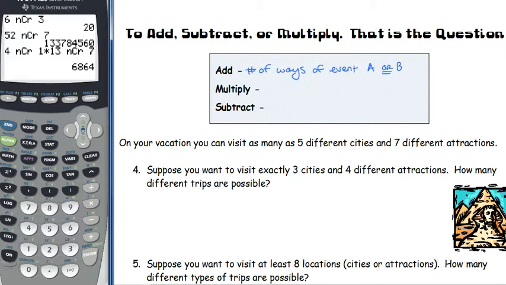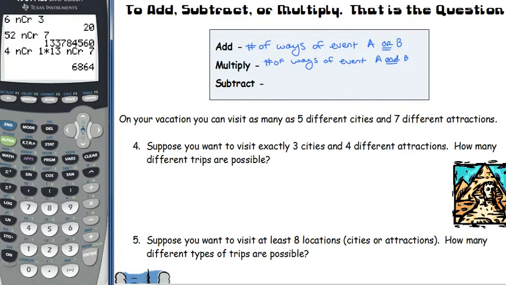When you multiply, it's when we're considering the number of ways of an event. If I say I want A and B. So if I want 2 hearts and 3 spades. So the key is, how is it being phrased? Do you want one or the other, or do you want both? And we'll come back to subtraction in just a few minutes.